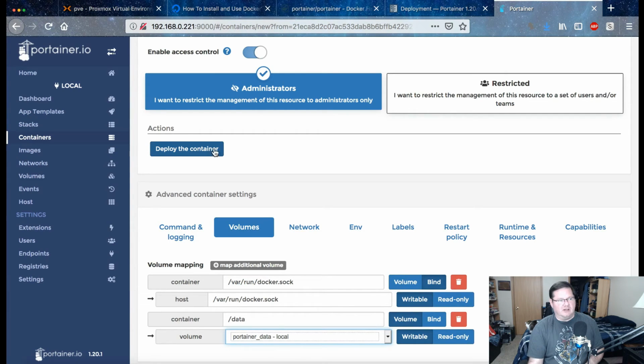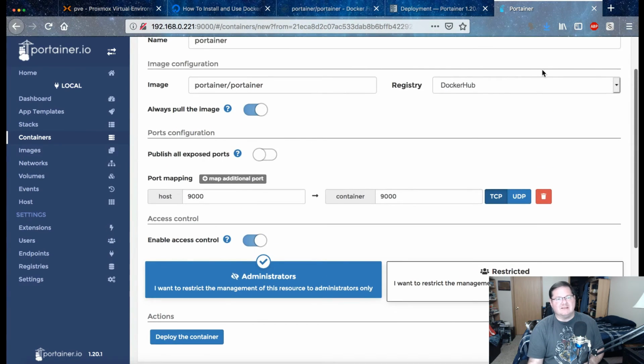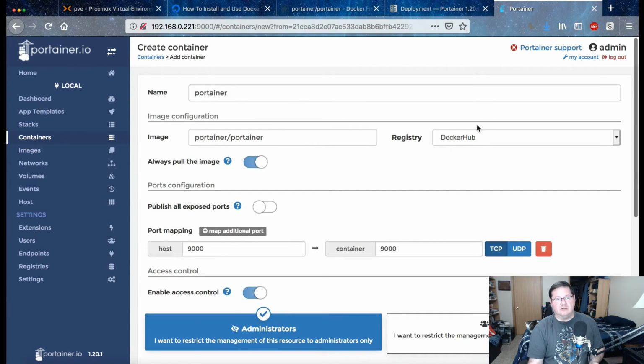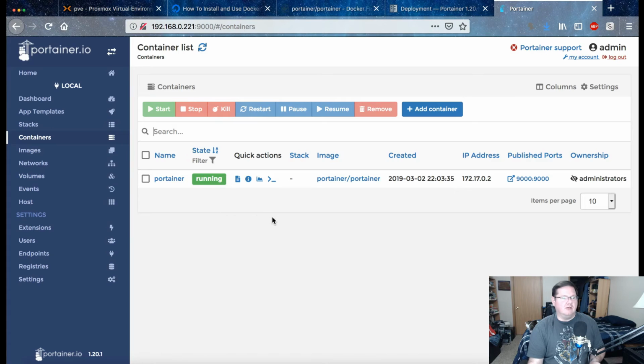this page. It'll have a little circle showing you that it's deploying the new container, and it will pop up with some green boxes here in the top right of the web page when it's done, telling you that it was either successful or that it didn't succeed, and you can move on from there. But the new container will actually show up here on this page. So you can kill it, you can pause them, you can do whatever you want.